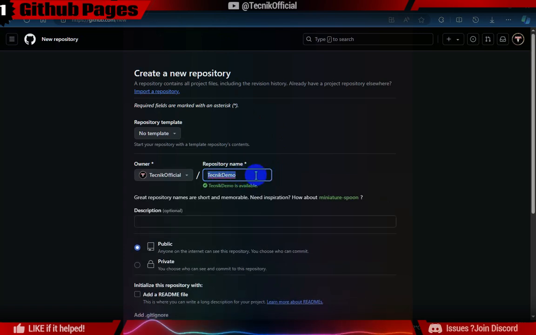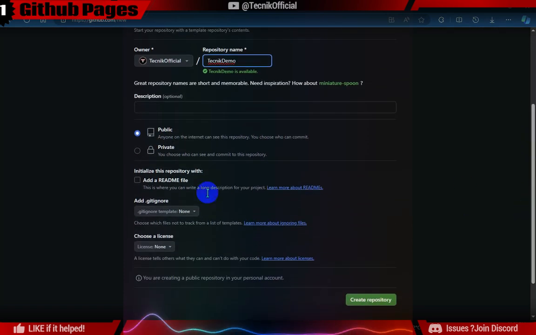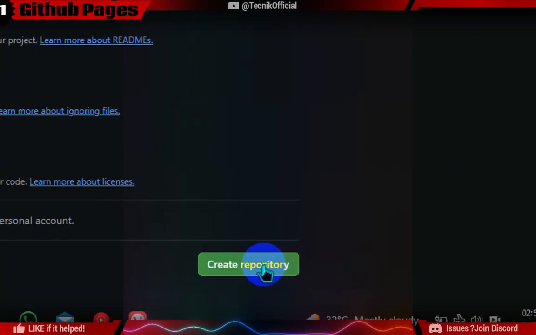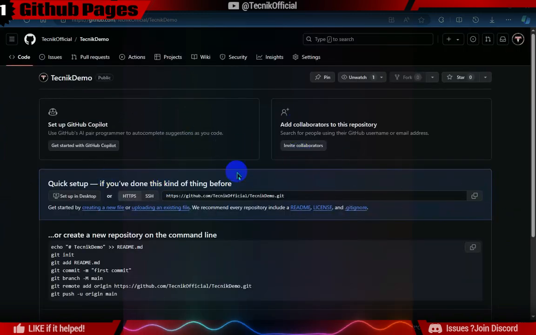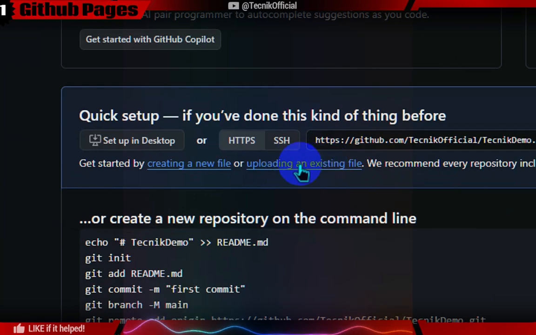Again, I'm putting a demo name because I have already used the github.io domain, but you need to put your GitHub name, then .github.io to get a short address like our Tecnik official site. Make sure it's public, or else GitHub Pages won't work. Do note if you want to keep your repository private and still host the site, you can deploy the site to third-party services like Cloudflare and Vercel. We will talk about that further in this video.